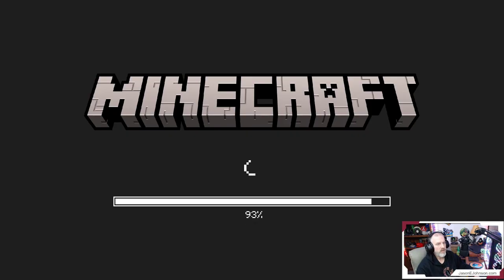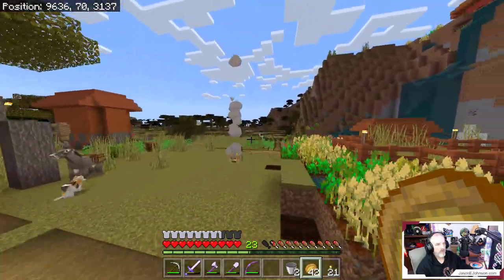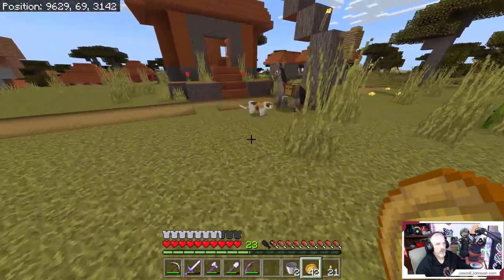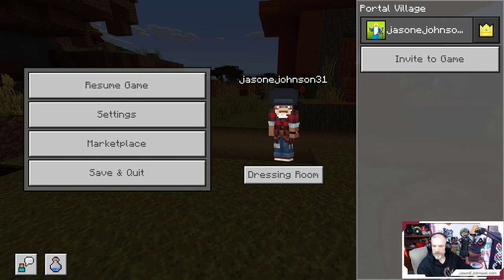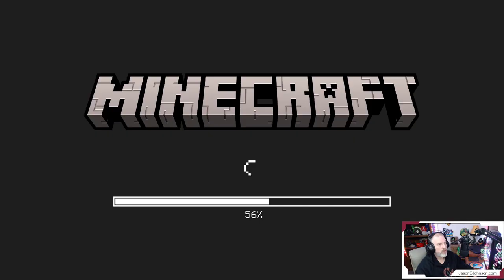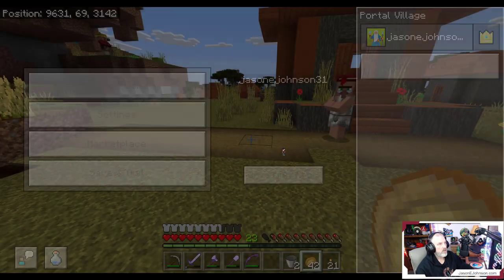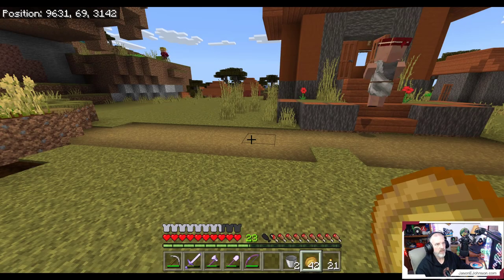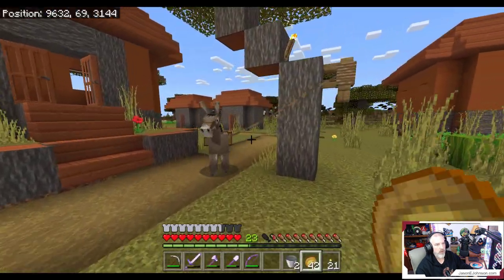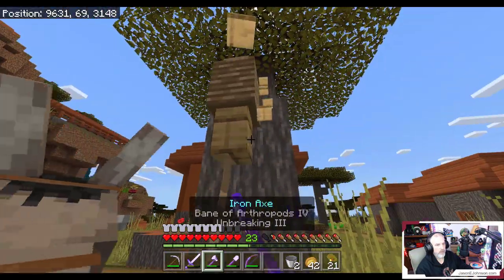Oh, it pauses the game when I go off of it. I gotta go get these other stakes here before they disappear. So now I'm good to go there. 9631 69. And what's the last coordinate? It keeps doing that. Okay, 3142. So we can come back to this village at some point. And then I got to go up top. But we're going to take Donkey up there to do that.